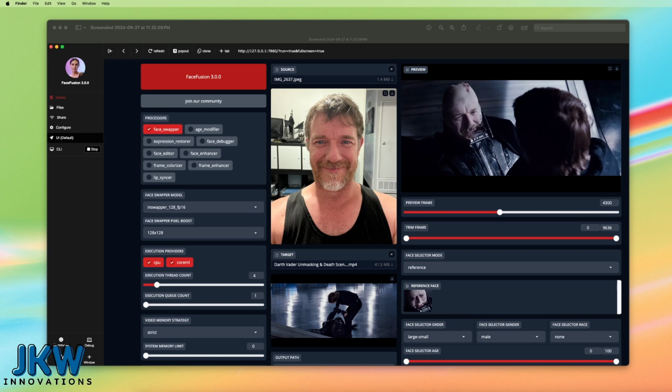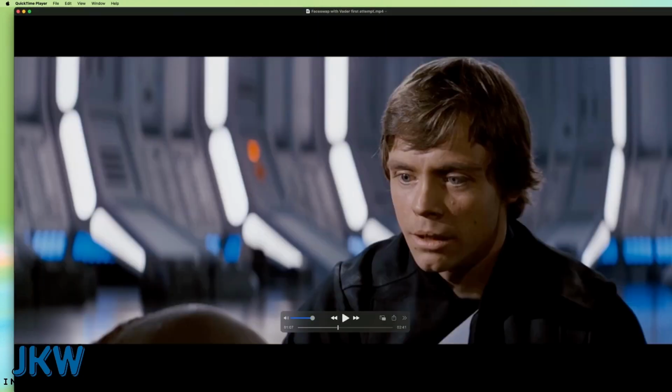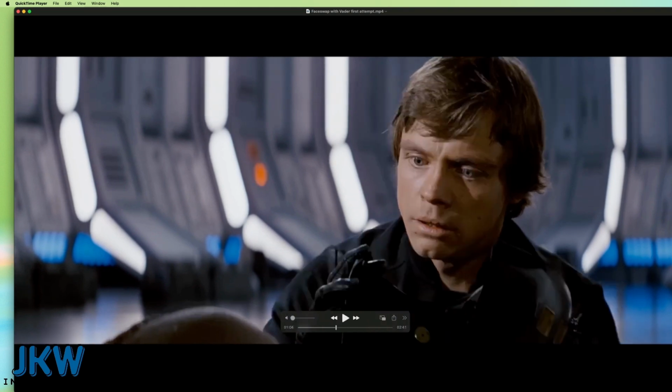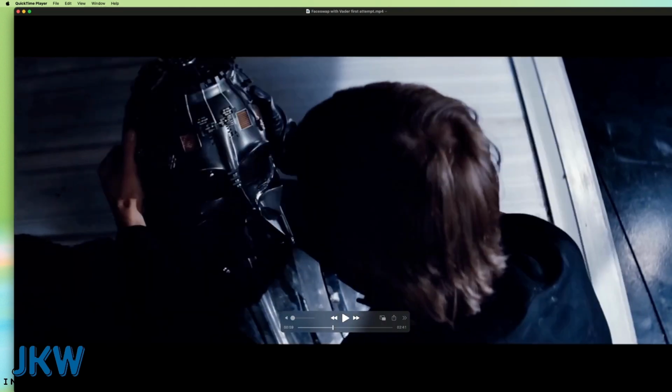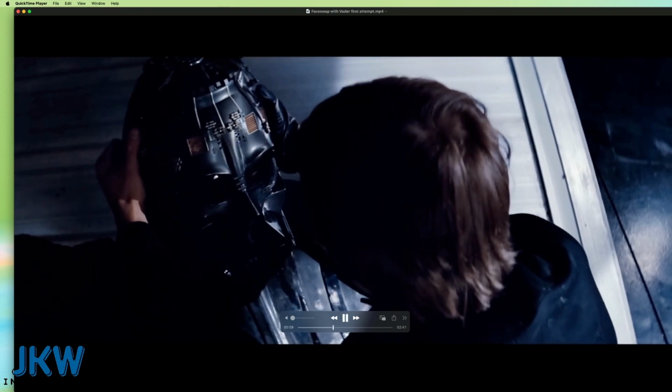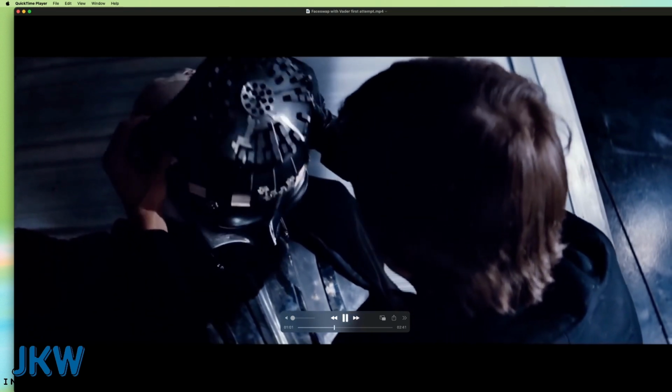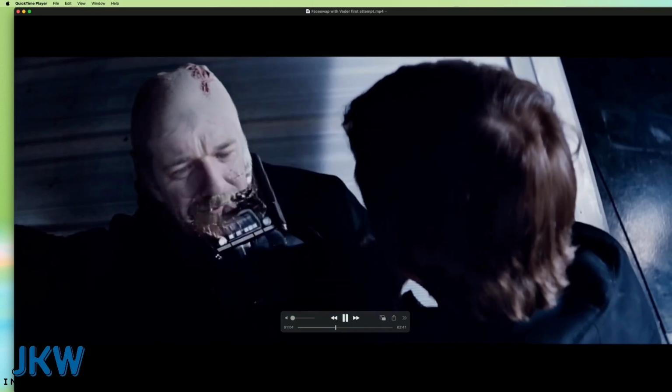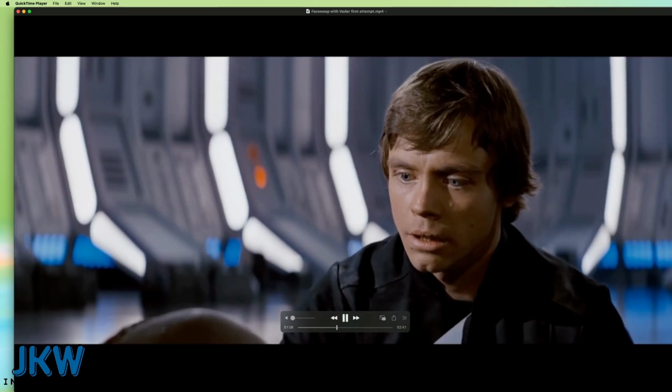So this is my face swap first attempt. Let's jump over here. Let's turn this down. And again, what's really cool is this is a picture, right? But you're actually going to see movement. So here he's taking off the mask, and as he takes off the mask, you can see the original clip, and then boom, there's my face.